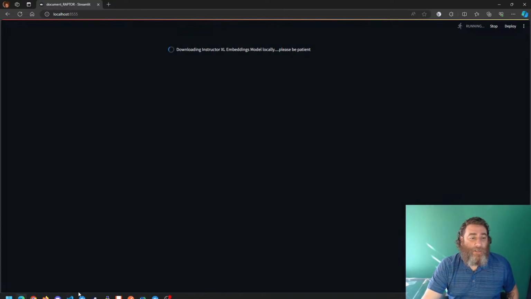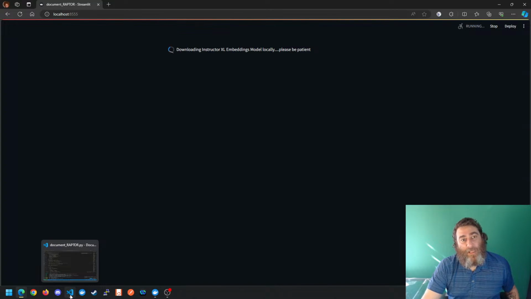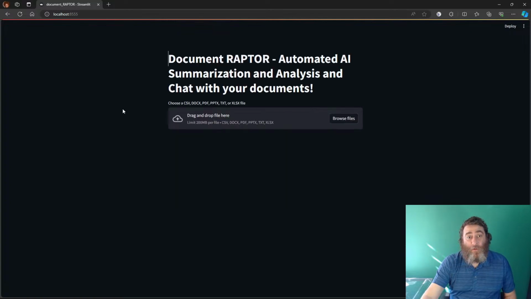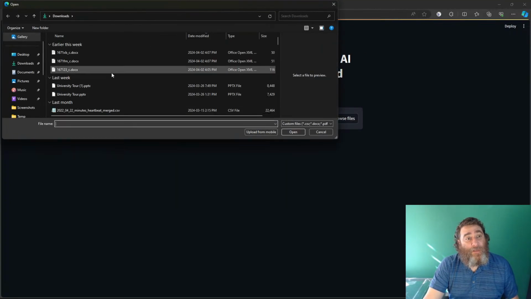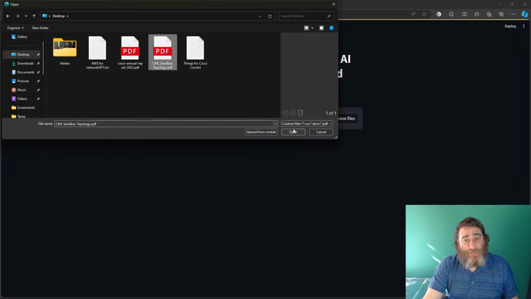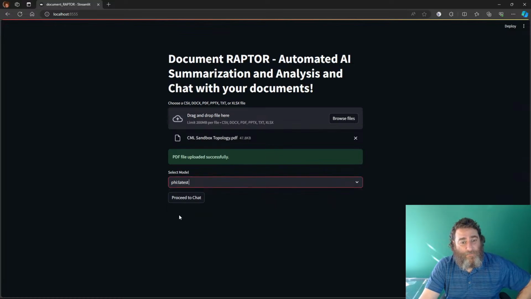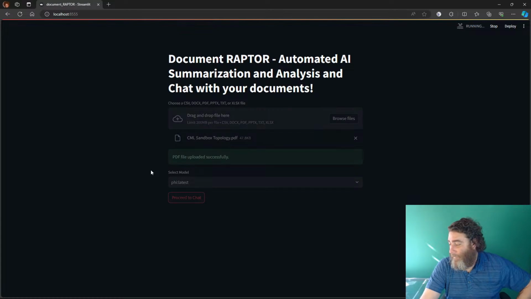Now, this Instructor Excel, I could pull it locally and mount it externally through Docker, but I'm trying to make this a little bit more portable and on demand so that other people can use this tool. And if you wanted to download it locally and mount it without having to do it every time. So we're going to stick with the CML because it's nice and tiny, and we're going to use phi.